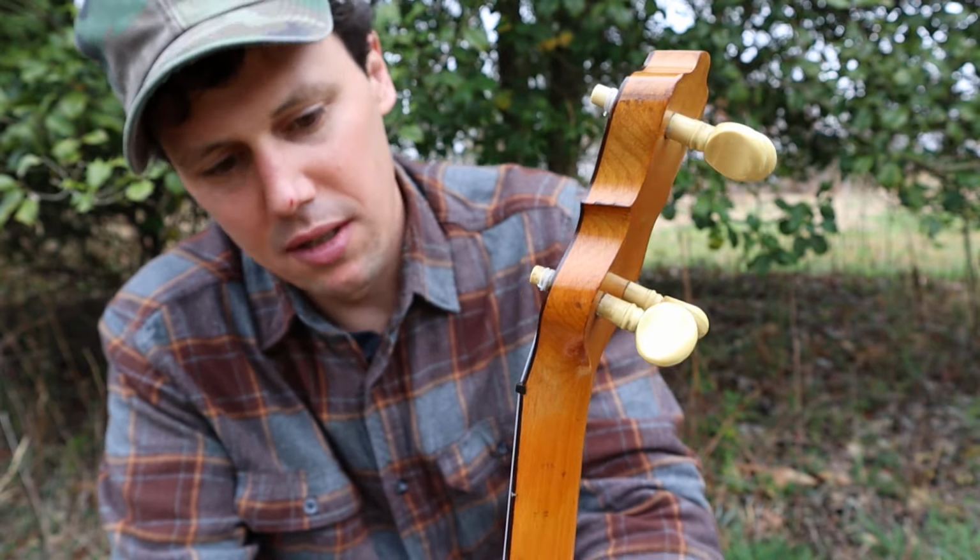Looks like a true rosewood fingerboard and peghead overlay. It looks like true rosewood to me. This is a nice little, it's a cheap banjo, but it's really nice. It plays great, sounds great. It's really all you need. Be a great beginner instrument or just a great addition for anybody.